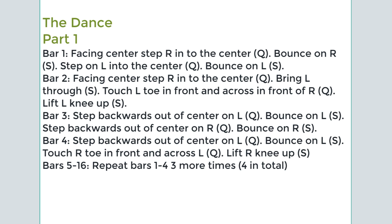In and out, those four bars are in, touch, kick, and out, out, out, and touch, kick. And you repeat that four times.